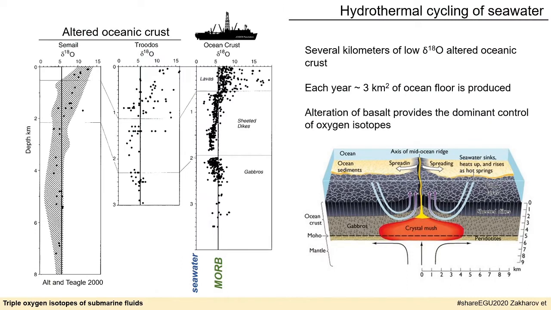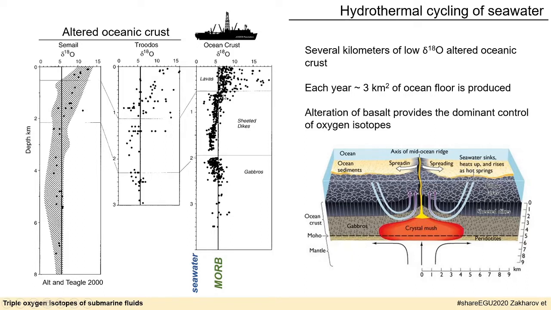First, I would like to start with showing the delta 18O profiles through ultramafic oceanic crust as measured in ophiolite sections, as well as in modern oceanic crust. So we see the majority of the delta 18O values are below that of the unaltered precursor, which is mid-ocean ridge basalt with a delta 18O of 5.5 per mil. That equates to the proportional change in the seawater value.